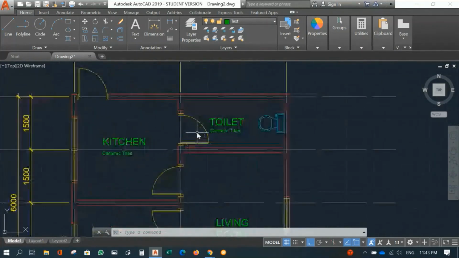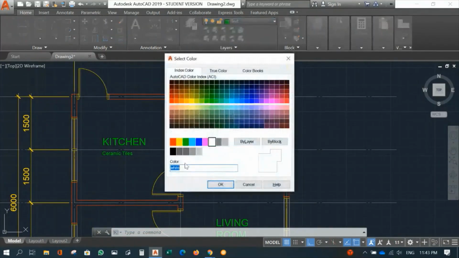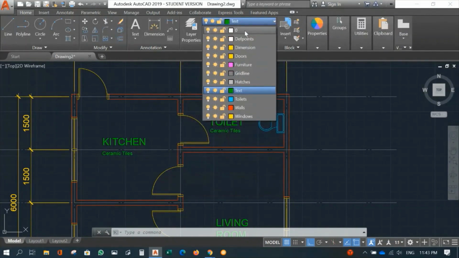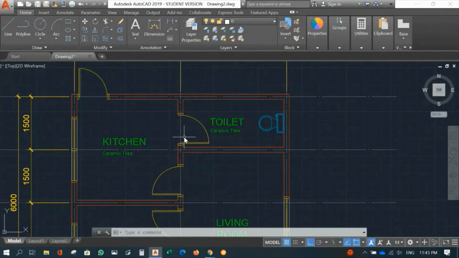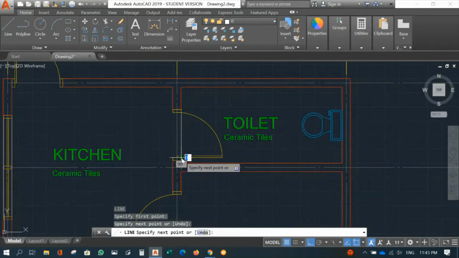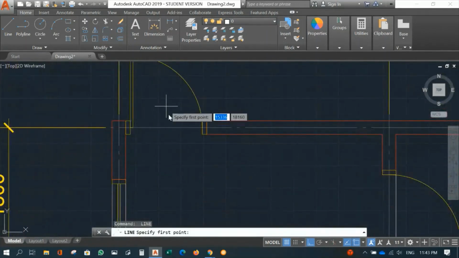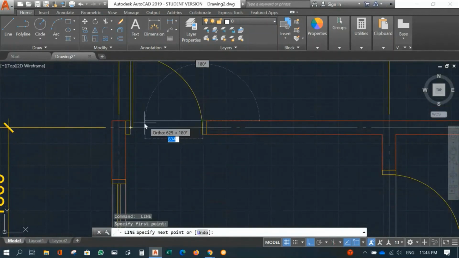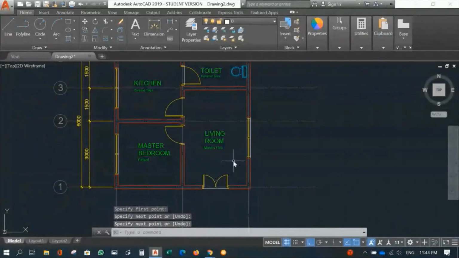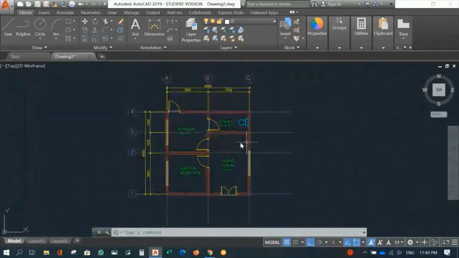Okay, but before that, we need to create a gap. We need to draw a gap. So go to 0 line here, press L. So there is a gap for the toilet. And then from the inside to outside, also we'll have a gap, right? So the gap could be about 150 or 50 mm gap. Same thing with this. Okay, so it's a gap.